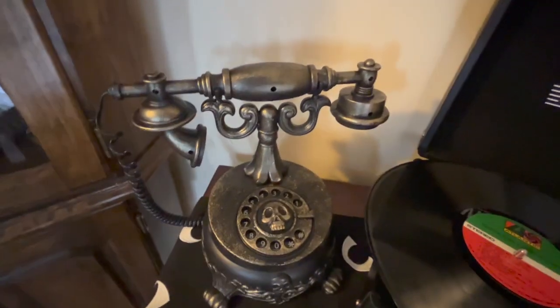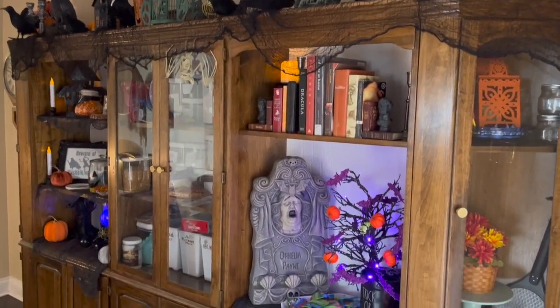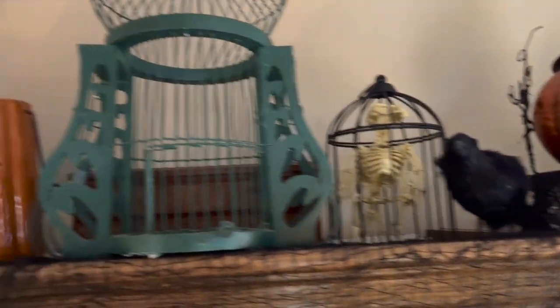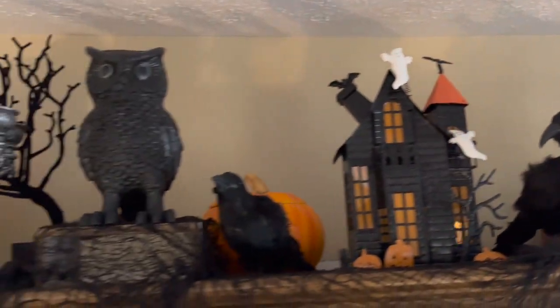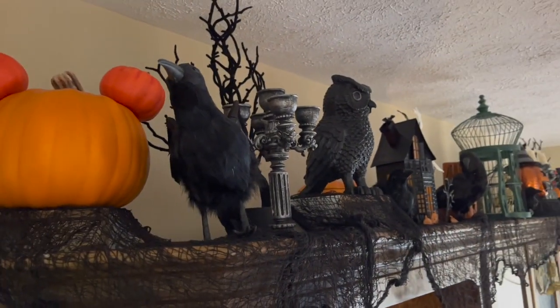We have this big bookshelf unit in our dining room — the middle part I use as a pantry for dry goods, and the outside mostly for decorating. The functionality issue is kind of like, I don't care — I just want a nice place to decorate because I'm all about the atmosphere. It gives me all the feels. This is how I decorated the top of it this year.